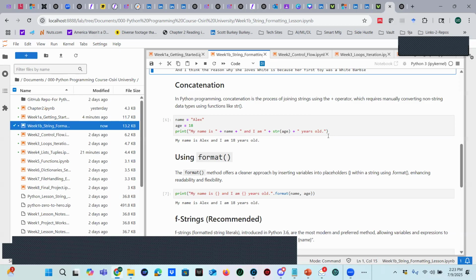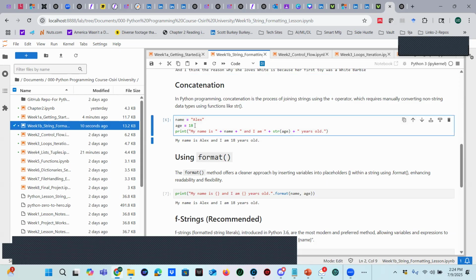So the point is, why would I be doing this? Now, remember that 18 here is an integer, and I'm just trying to write a sentence. I'm not trying to do a calculation or anything. So it would be prudent, in a programming sense, for me to make sure everything in here is a string. But I know that age is not a string. So how do I convert age to a string?